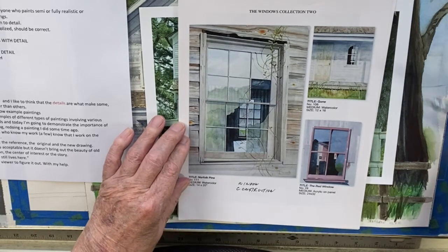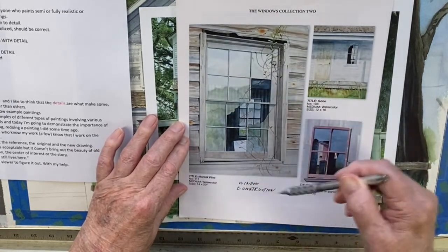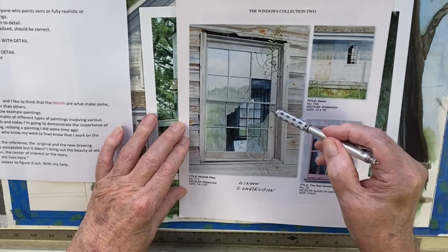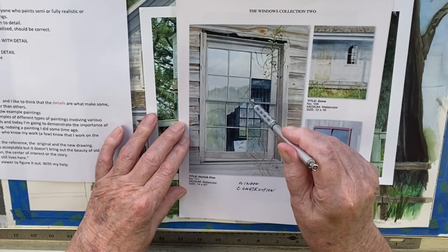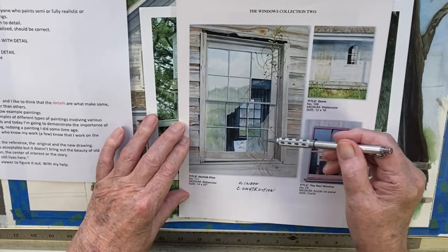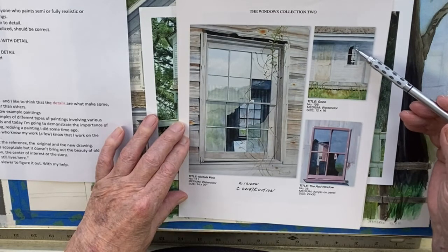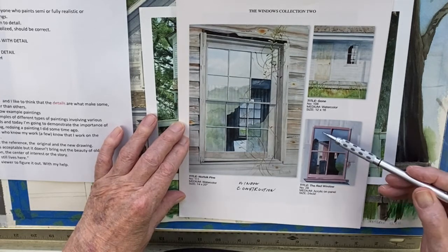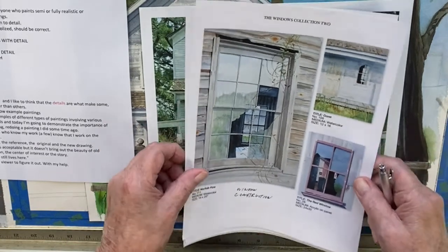This first painting was in the national watercolor show. It shows the detail of how a window frame is made — what the muntins look like and how a double-hung window should look. Obviously the lower window is set in further, so the muntins won't line up with the ones at the top. I like to show more detail, including that this window is obviously dirty and this one has no paint so it's clean. This other one shows detail looking through, with the center of interest clearly being the window, and shows different ways of reflecting light rather than just painting a black hole.